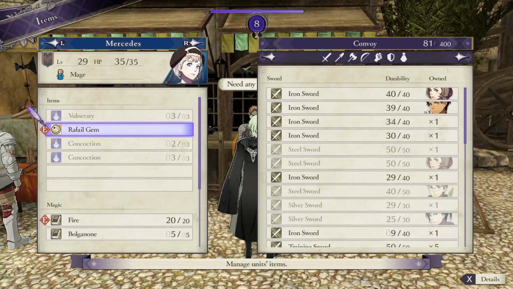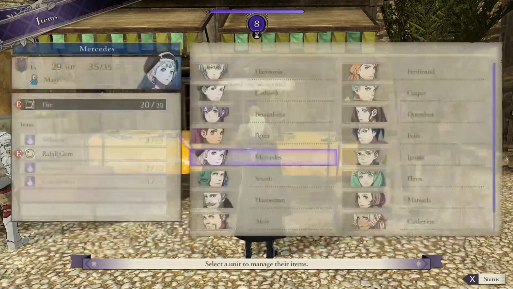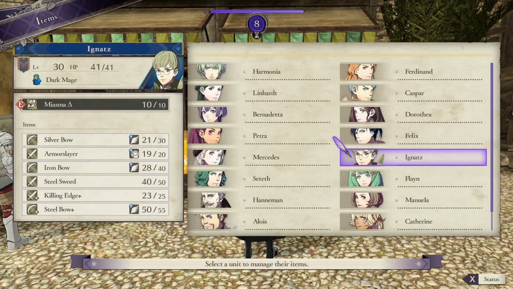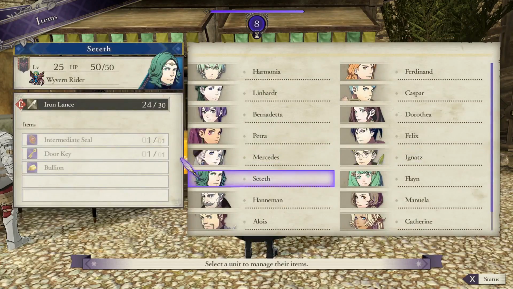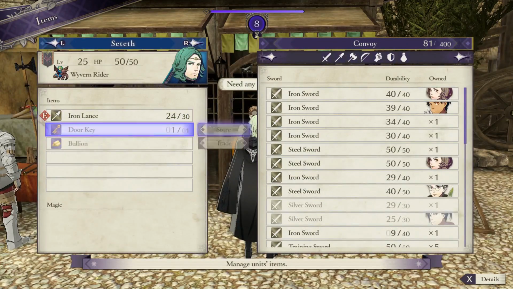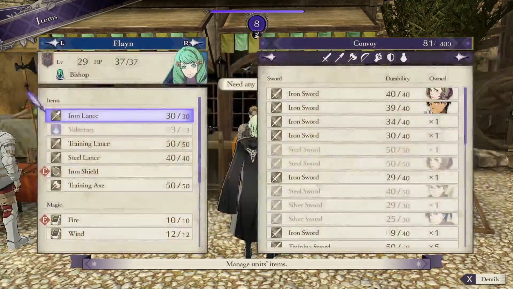And yeah, this is the thing that would be unique to you. That nullifies attack effectiveness and critical hits may halve damage. That seems very nice. And yeah, I want you to focus on mostly swords and magic, my dude. Mostly, but you're also adept at bows. That helped me the one time, so maybe you'll just keep everything that you currently have. Why do you have all this stuff? Oh my goodness, you had a bullion stored away. I had no idea.